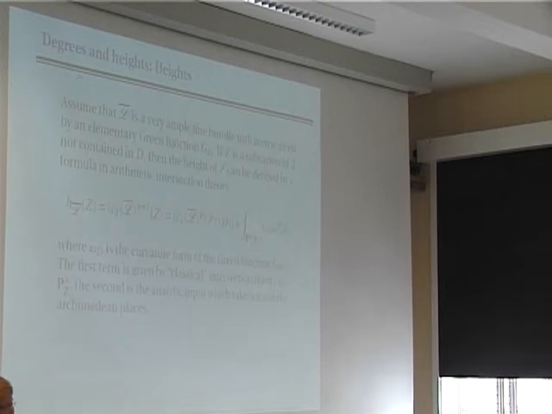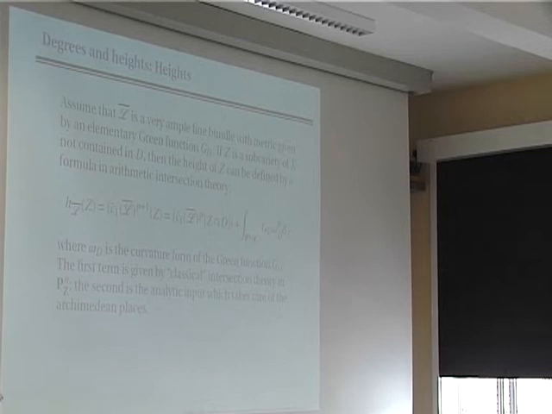So for heights, it's the same, except that it's more complicated. I'll first tell you what you do if you have metrized line bundles corresponding to elementary Green functions. As in algebraic geometry, one way to define the height is to use arithmetic intersection theory, but I presume you don't know what that means. So c1 hat of L bar, the first Chern class of L bar, lives in some arithmetic Chow group defined by Gillet and Soulé. And in principle, you can take the (p+1)-th power of this arithmetic Chern class and integrate it against Z, which is some integration.